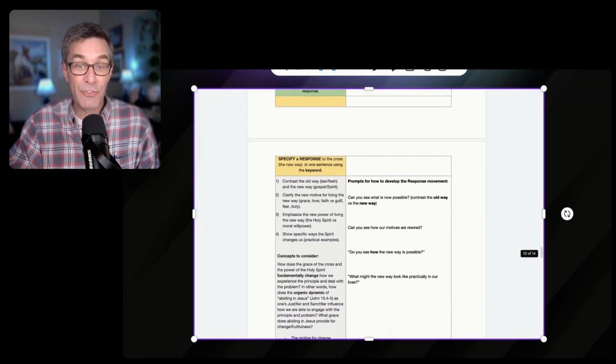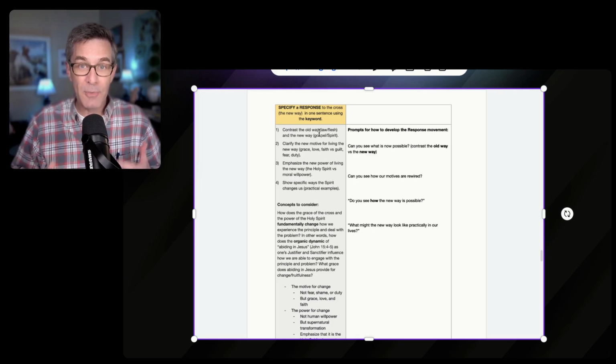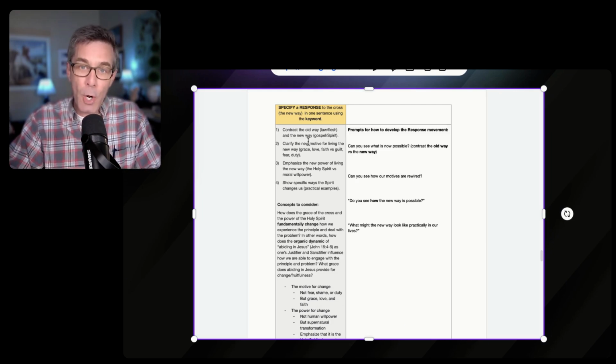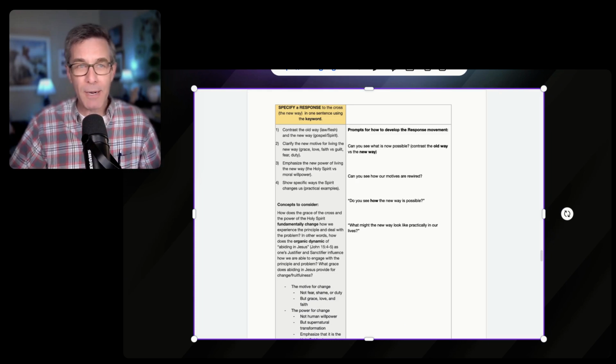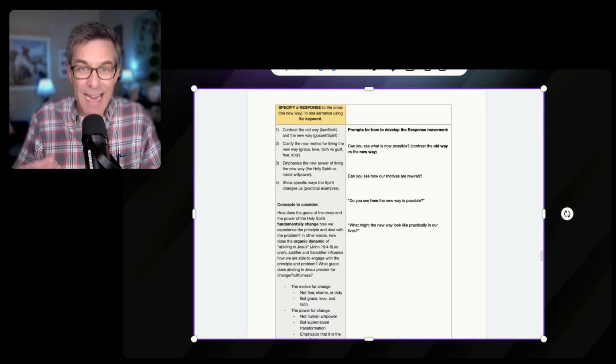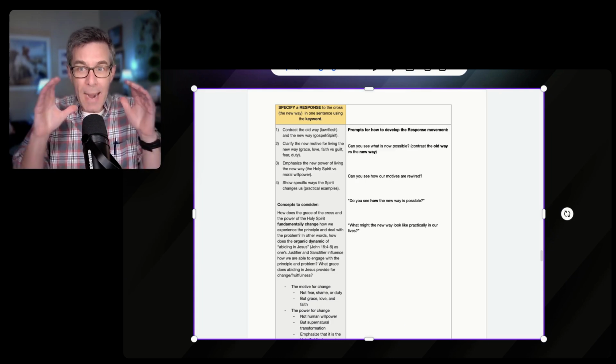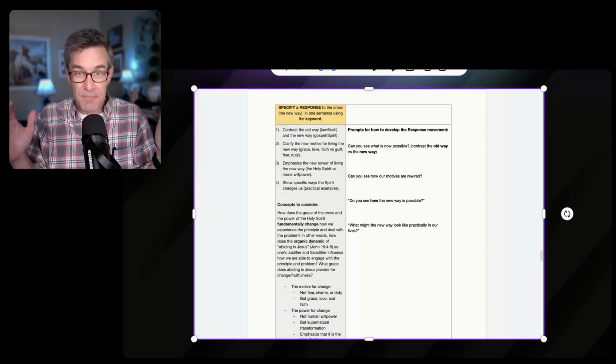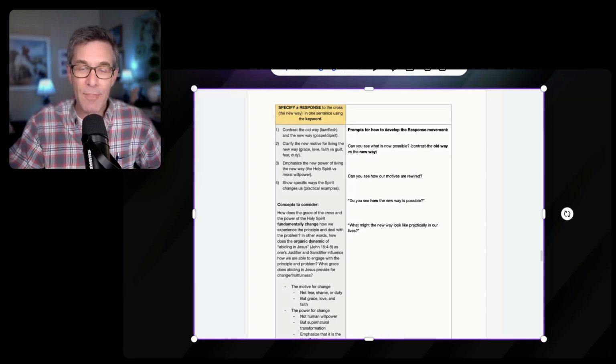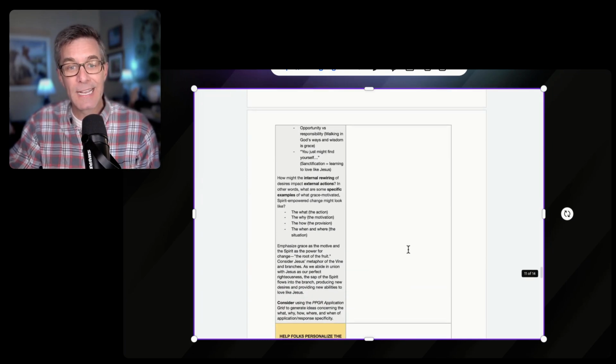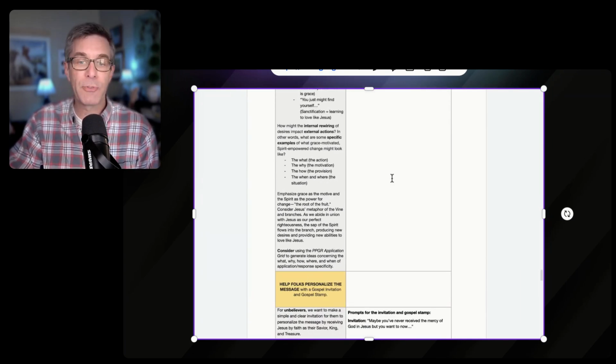And then we have the final one, which is the response, where grace becomes not only a fallback for failure, but the fuel for new life. And this is so exciting when we get to this. So we're working with a 4-movement model that really parallels the creation, fall, redemption, restoration model that is the DNA of all of the Bible. We want to preach microcosms of the meta-narrative, if that makes sense. So I have a lot more on that in the course. So this is the template. There's more to it. It gives you over here the steps, and over here the prompts.